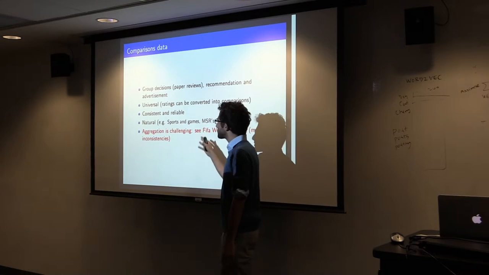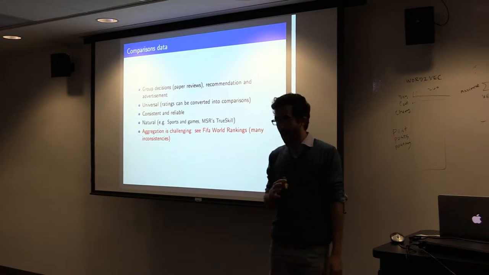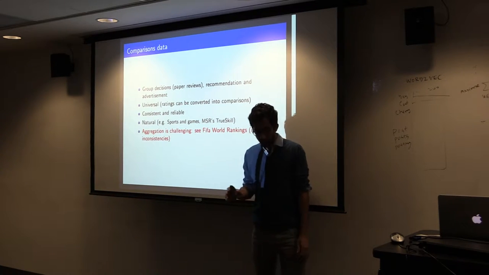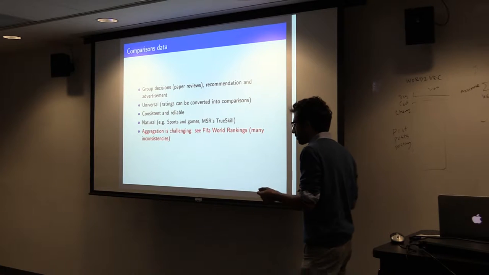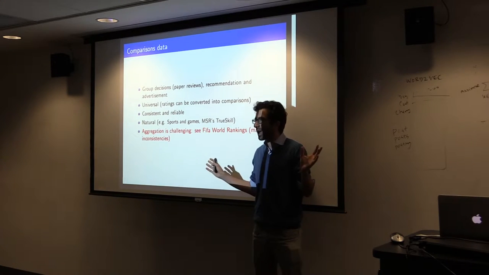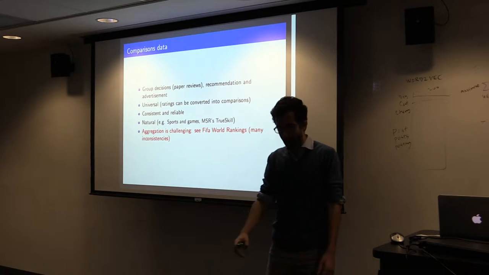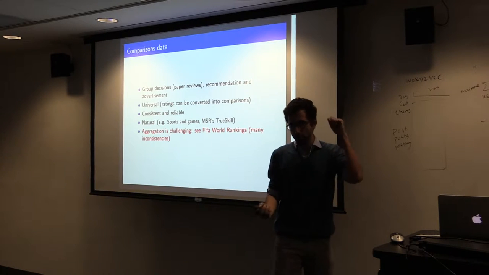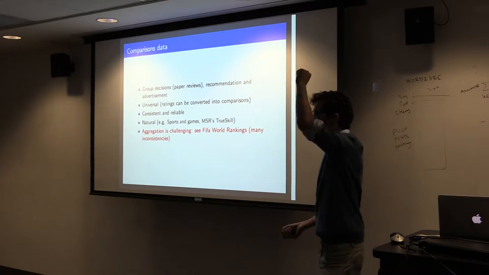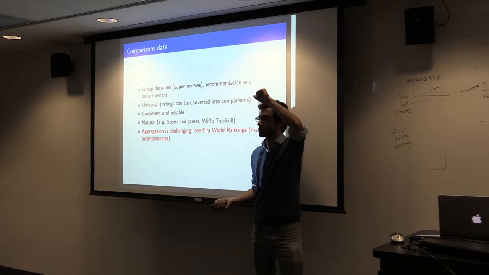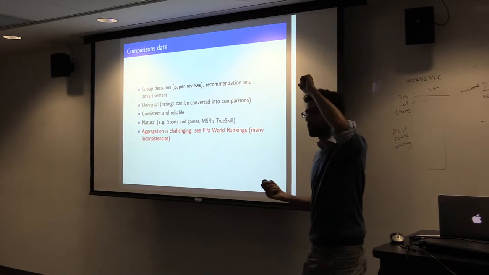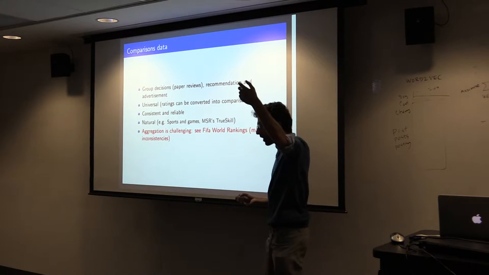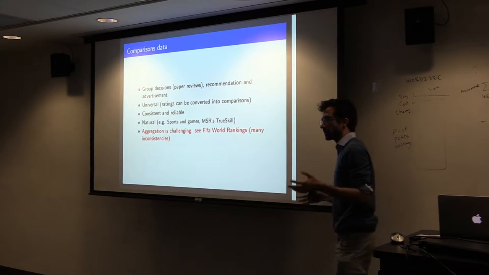The problem with comparisons data, though nice, is that aggregation itself is hard. Even just single rank aggregation is hard. And depending on how you observe your pairs, you can get wildly different answers based on how you aggregate. One popular example I like is the FIFA World Rankings, where there are many inconsistencies. I could look at two teams where one team is much higher than another in the ranking, but would always lose to the team below, just because the team below tends to play against stronger opponents and has more losses. Whereas the team above is weaker, but appears strong because they win more often because of their confidence.